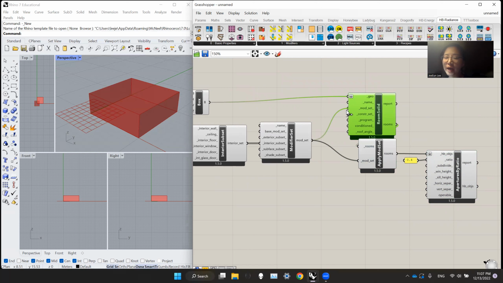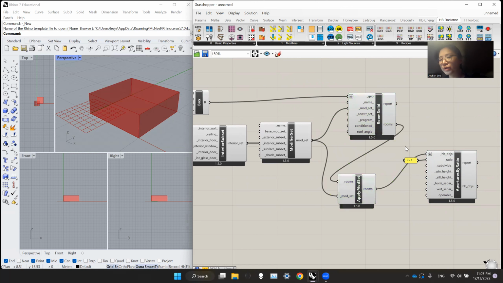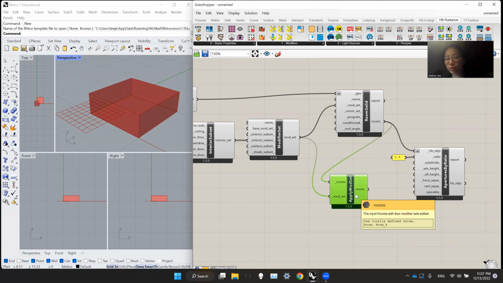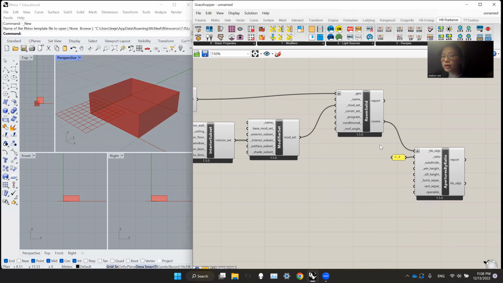But I recommend to keep your Grasshopper definition as simple as possible. Of course this is just practice, so it won't be too complicated. But if your model gets really complicated, it's always better to make your definitions clear and simple.